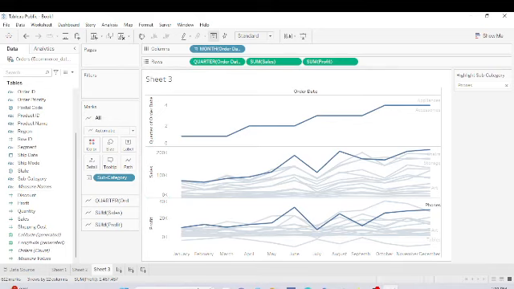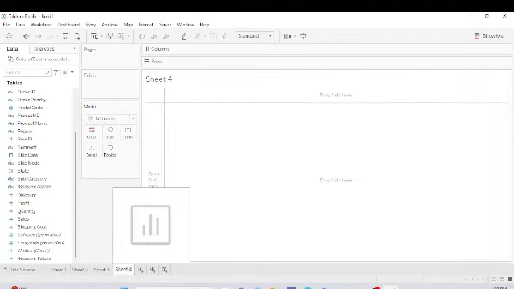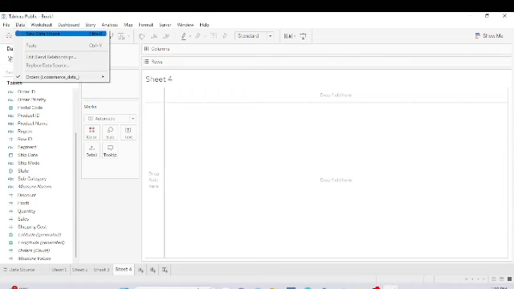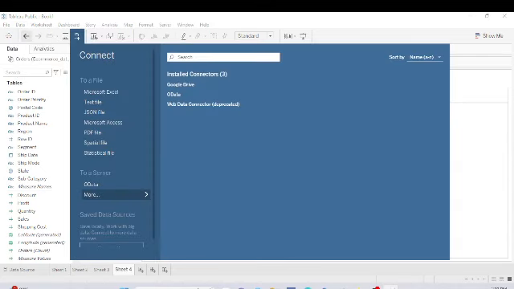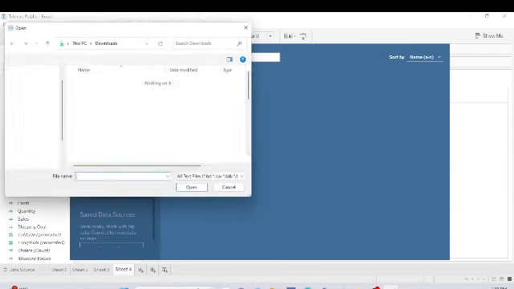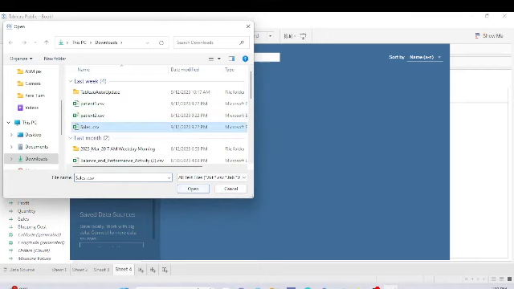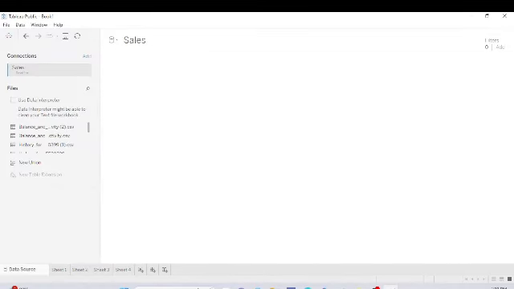Now let us go to the next page. Now I am going to import one more data. Go to data source, new data source, and I am going to click sales data, open.